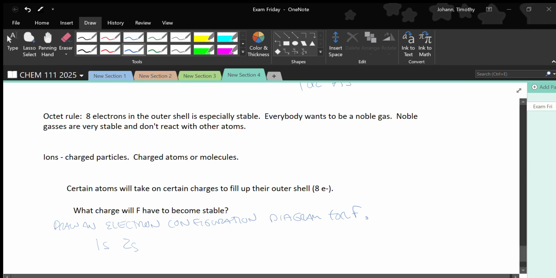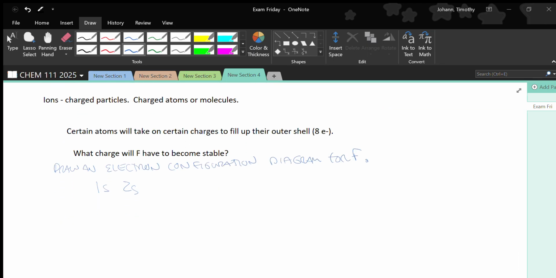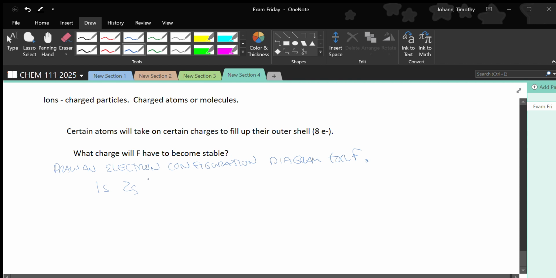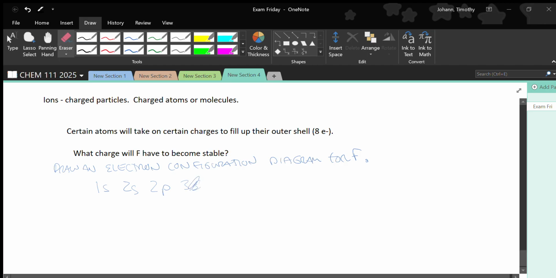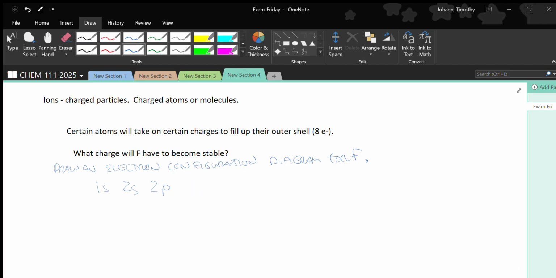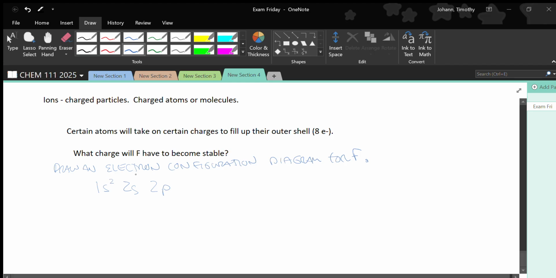Okay, let me go ahead and finish that. I'm going to need 2p next, right? I'm going to use my diagram to figure out which ways these go. Then I'm going to need 3s. I could just look at the periodic table, right? I just wrote 3s. Do I need to write 3s? I don't, because fluorine's in the second row. I never even get to 3s, unless I need to write it to make my ion, but we're not doing our ion yet. All right, so 9 electrons: 2, 4, and I need 5 more. Is the p full?